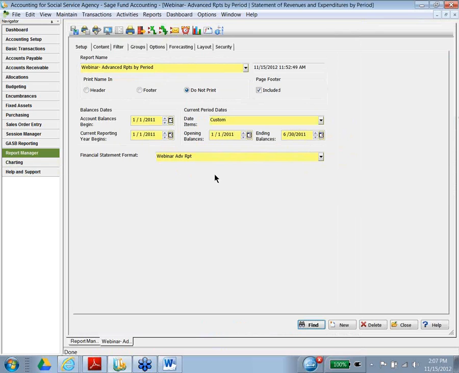Okay? I'm using the same financial statement format, and you probably want to do that for similar reports because you want to make sure that when people see the line salaries, they know what is in that line. And if you use a different format, you may not use, let's say, bonus expense. You may just use salaries. In another report, you may use bonus expense and salaries and overtime like I did. So for similar reports, you want to use the same format, or at least a very similar format. Okay? So this is advanced reports by period.